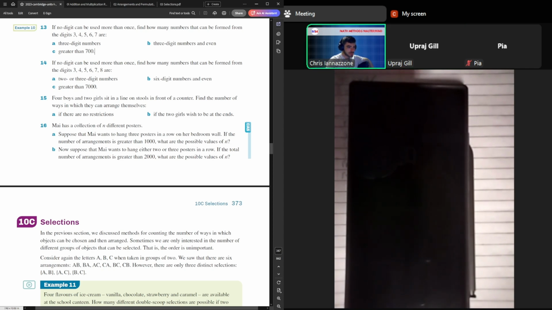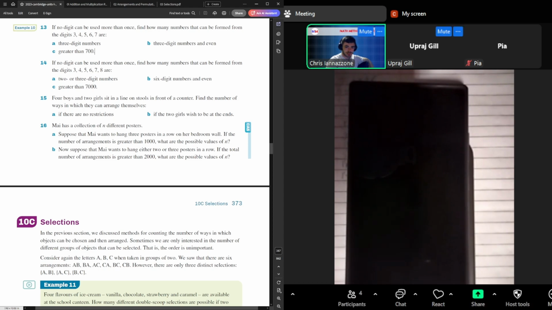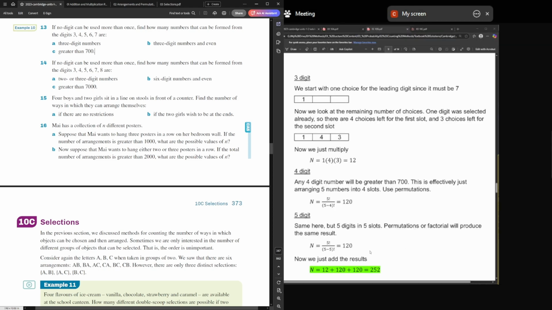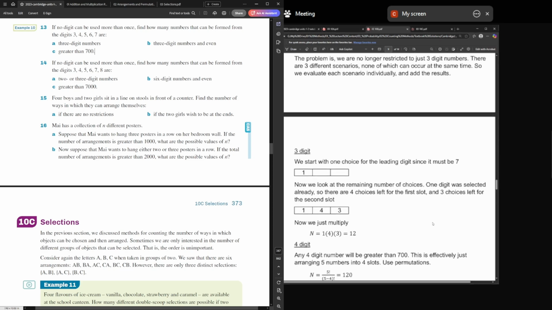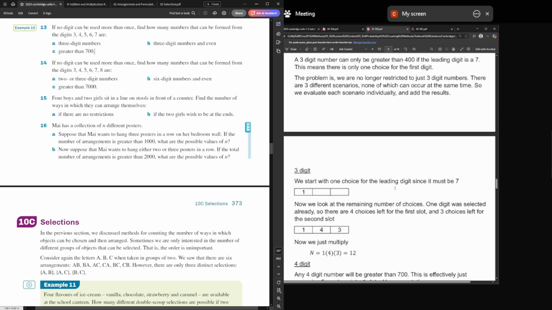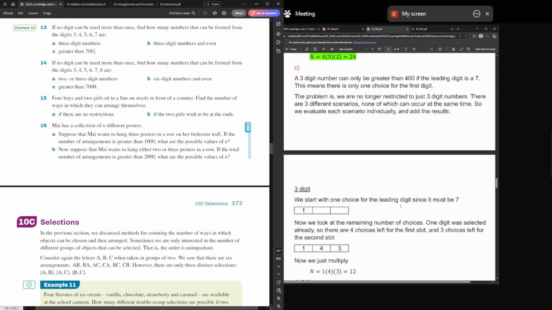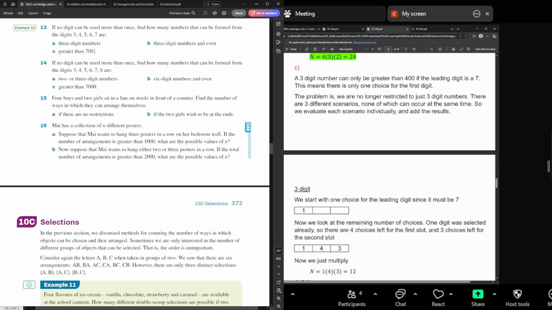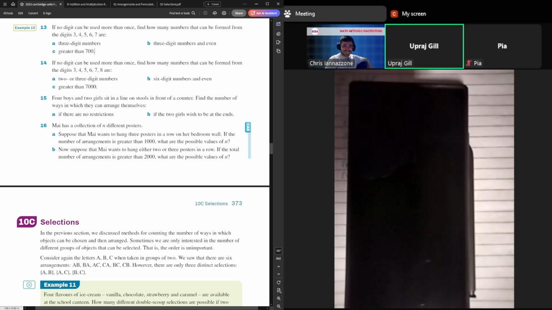Is it 300 possibilities? Let's find out. A little bit off. So, which of these were off for you? Oh wait, my bad. The first one, I didn't consider the possibility for seven. The seven has to be at the front. But you said that in the beginning. How'd you just forget? No, because I left for 2, 3 minutes when he told me to deafen, so I forgot about it. My bad.